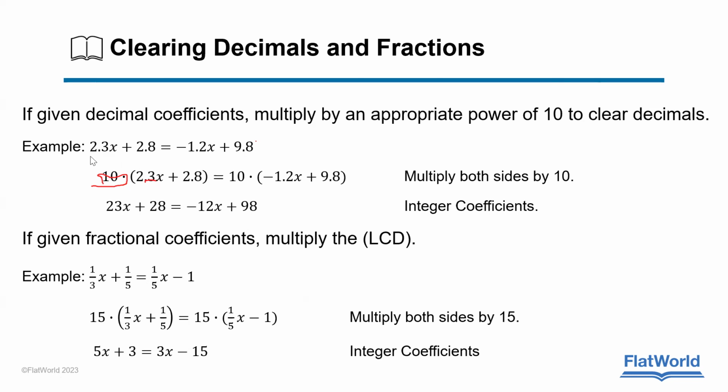To get rid of the decimal, they multiply everything. I don't really know how to show it, but say 2.3x is the same as saying 23x over 10. Remember, these decimals are like fractions to the tenth, meaning these are all over 10, and that's why they use this 10 to multiply. So a decimal is really a fraction, with multiples of the tens, right? So that's why this 10 comes out here.